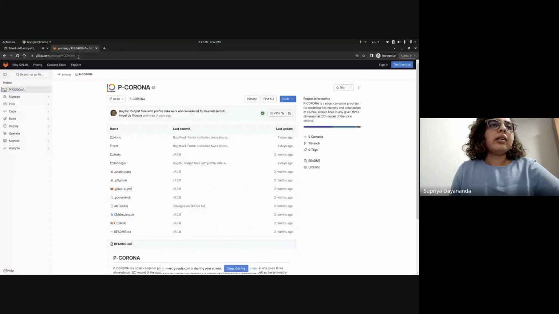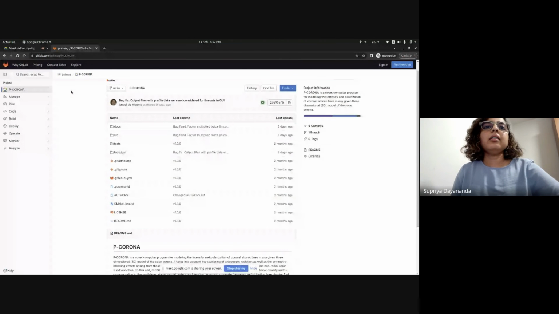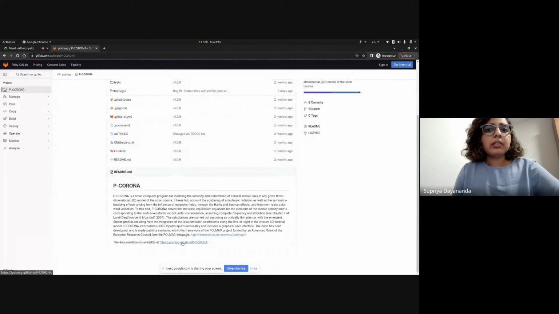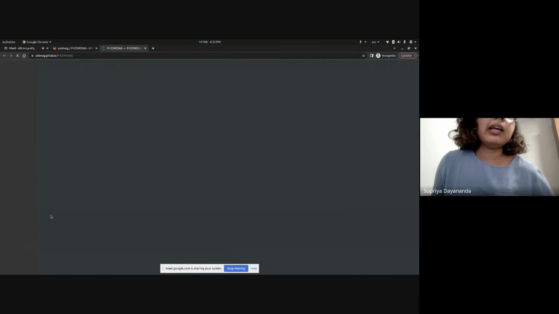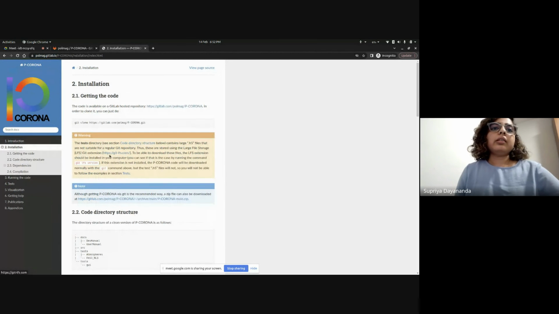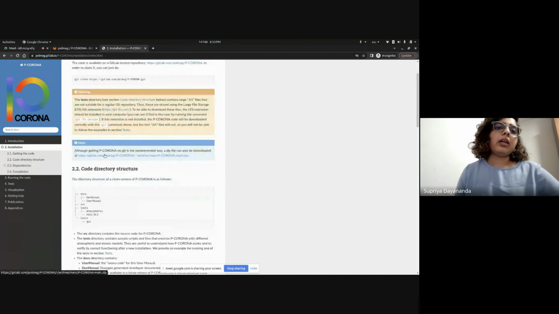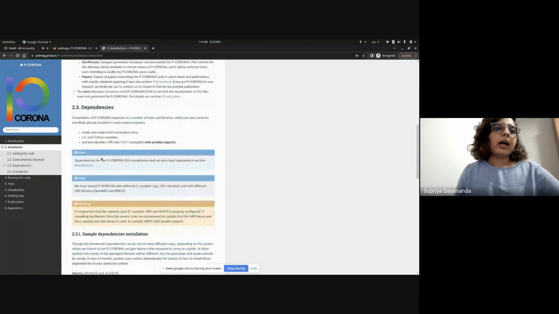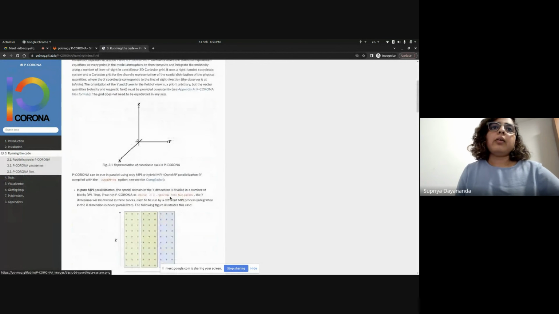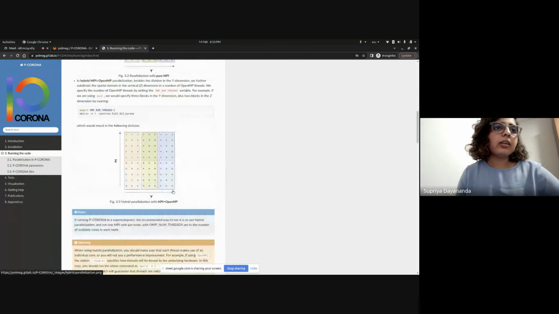This is the tab. This is the Git location where you can download the whole code from. And if you go here, you can also see the link to the documentation that we have developed for the code. Just click on this. So if you go here, we have tried to put all the details in this documentation, starting from the installation of the code, the dependencies you would need, and how to compile, all those things, and how to run the code with specific instructions about the way parallelization is done inside the code.